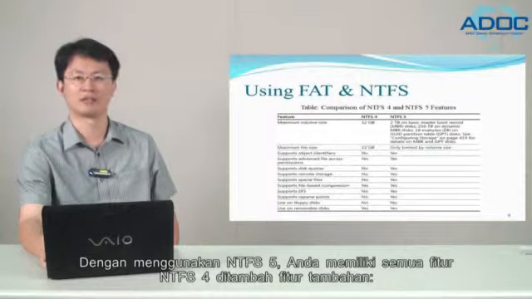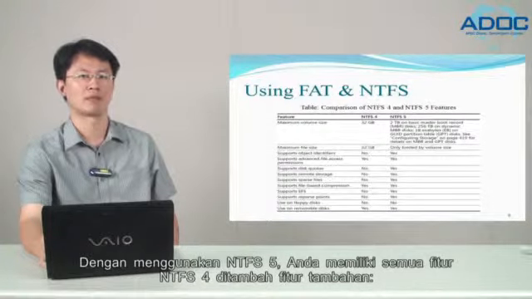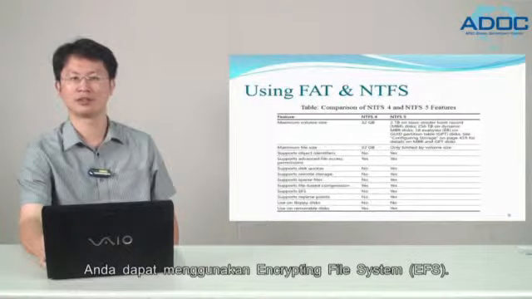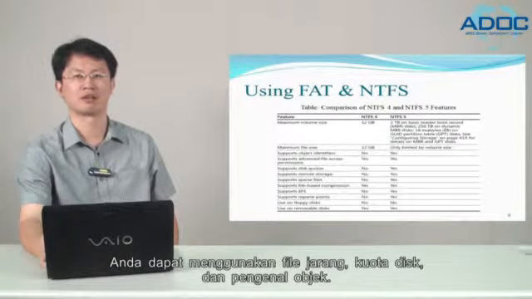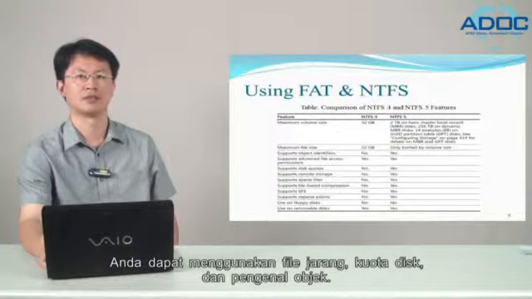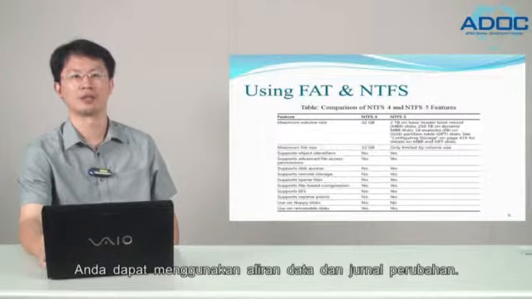By using NTFS 5, you have all the features of NTFS 4, plus additional features. You can use the Encrypting File System, EFS. You can use sparse files, disk quotas, and object identifiers. You can use reparse points, remote storage, and shadow copies. And you can use data streams and change journals.